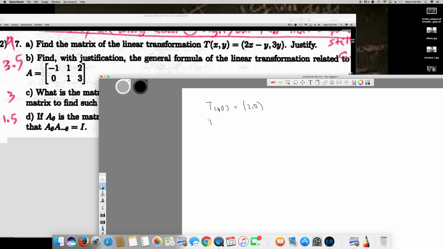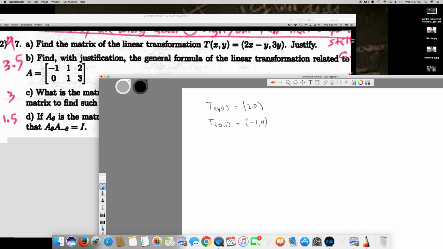And the second thing I have to find is T(0, 1). For T(0, 1), I have to multiply the y values by 1 and the x values by 0. So if I multiply this one by 0 and this y value by 1, this y is going to become minus 1 because I am multiplying y values by 1. This y will become minus 1 and this will become 0.